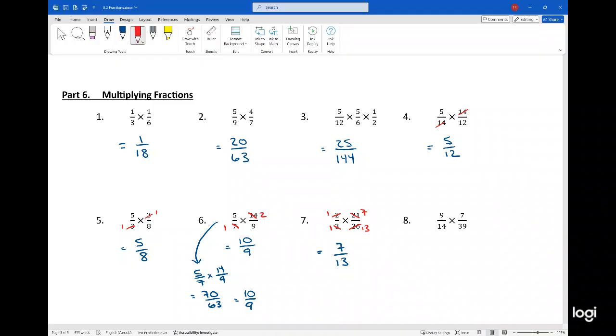And finally, we'll do the last one and cancel out some excess stuff too. Divide that by 7, divide that by 7. The 9 and the 39 are not both divisible by 9, but they are both divisible by 3. So I can divide that by 3. 39 divided by 3 is 13. And one reason I like doing this is because it makes the numbers smaller. I don't have to touch my calculator. And on the top we get 3 times 1. And on the bottom we get 2 times 13. And we're in lowest terms.